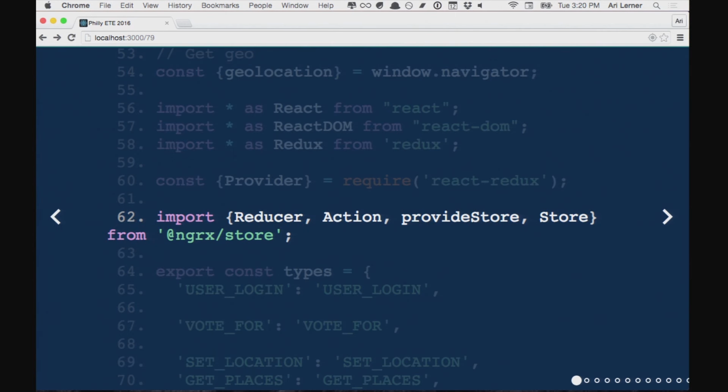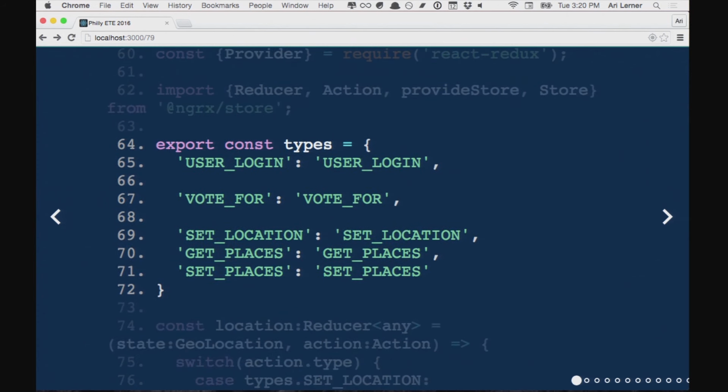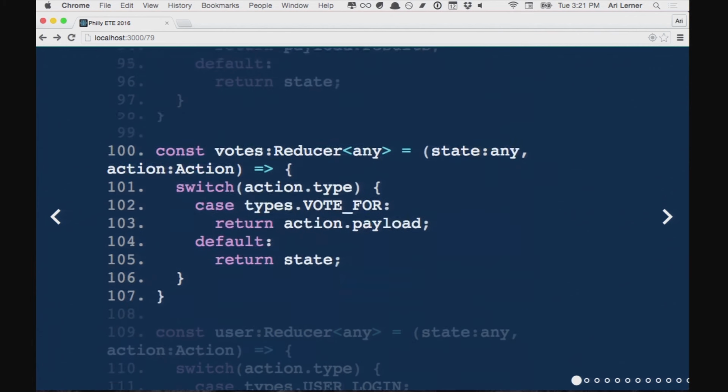So to use NGRX, we need to build a couple reducers, those functions that I talked about. Those things are called reducers. We need to build a couple reducers, a couple actions, and then we need to hand that over to Angular. As a method for keeping your actions consistent and firing these reducers, and allowing your application to fire events that these reducers will handle, it's encouraged that you write global constants. We often call them types. So in this case, this would be our list of types. A little bit of redundant code there, but not too bad.